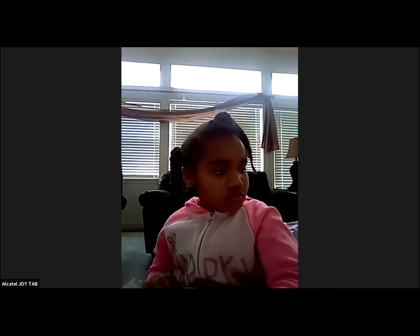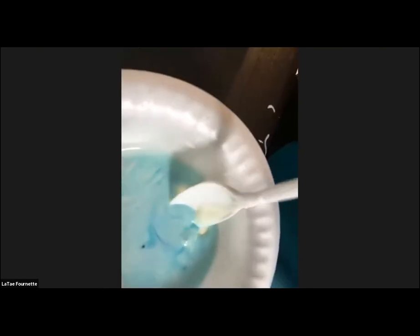Blue coloring. Okay, don't worry. Try to use the top of the spoon. No, not that side. Okay, go ahead. You got it. Just mix it up. I'm being honest with you, I don't think we're going to use that full coloring. So it's turning blue. You're making it turn blue, huh? I can't get all the way to the bottom because it's really hard. It's hard already, that fast.